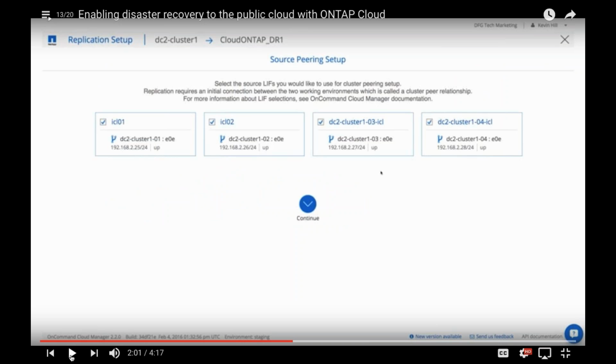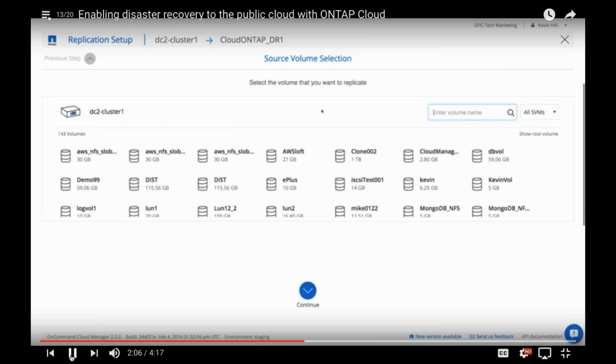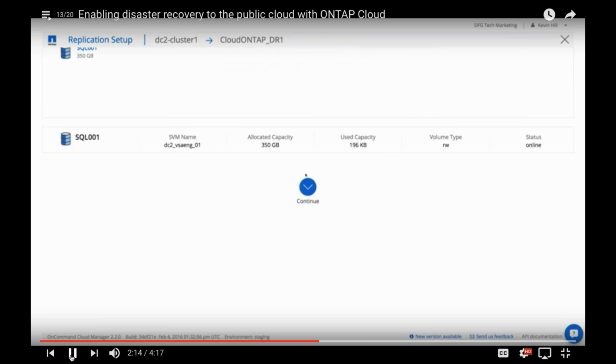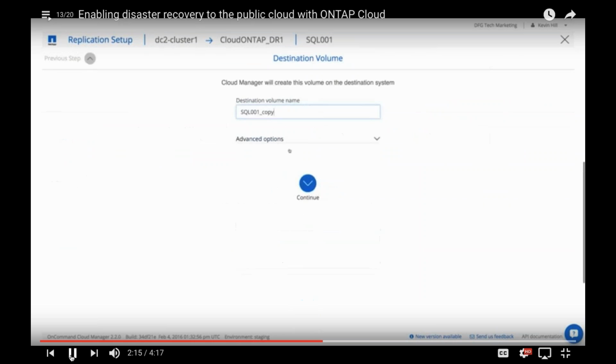In this case, what this brings up is, we want to look at all the different environments inside of the hardware platform. Here's all the volumes that are on that system. We want a specific one. We're looking for one of our SQL databases. Oh, and here it is right here. Let's choose this database. This is what we want to copy.